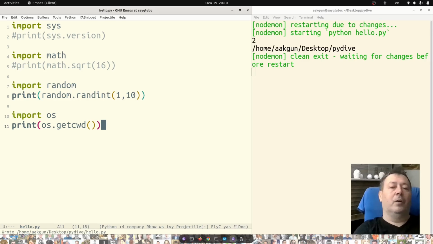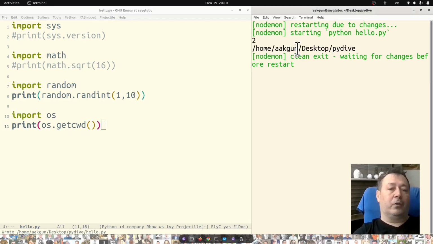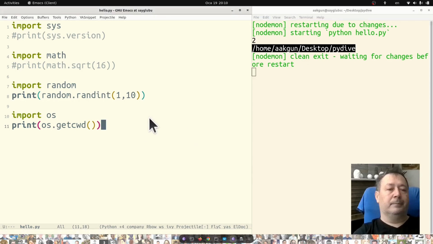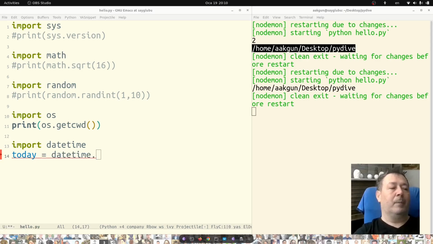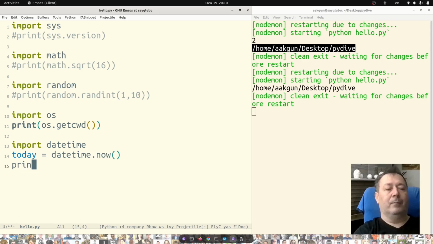Here we go, that's my current folder. And then we have the datetime module, and then today equals datetime dot now, or I'm not sure. Let's see.